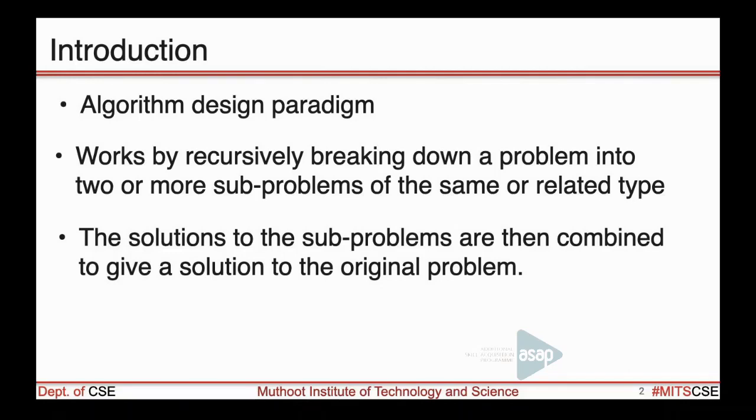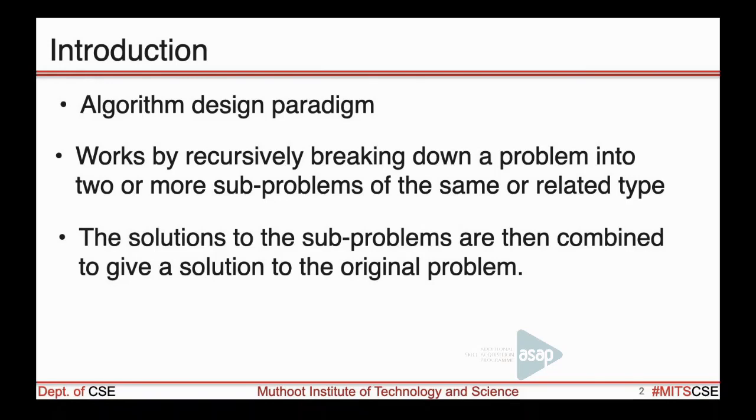Let me ask you a very simple question. You are going to organize a particular event in your college. It has different subtasks, right? Starting from forming a program committee, another committee has to do these things, and so on. Will this come under the divide and conquer strategy? Because I have a bigger problem of conducting an event. I have divided it into sub problems, given them to many groups or committees, and they will be doing those tasks, and finally the program will be completed.